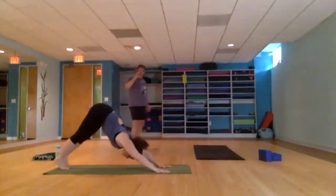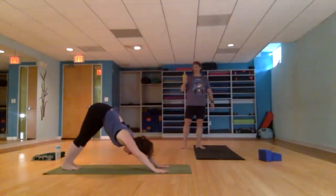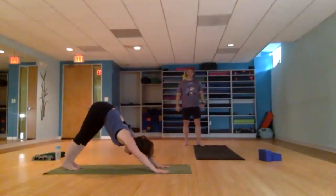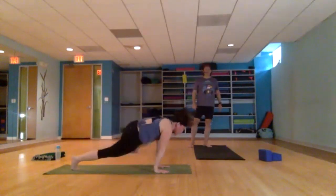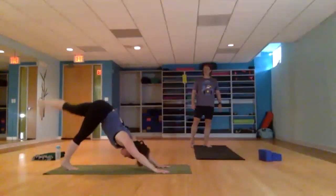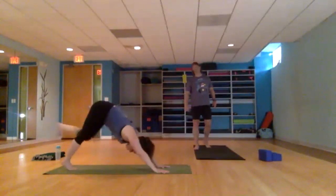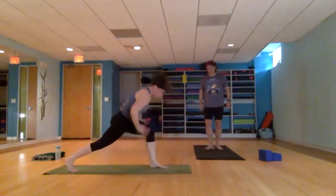So momentum can completely be your friend in yoga, but you can't overuse momentum. You have to use the right amount and you have to control it. All right, left foot high to the sky. Left knee, left tricep, just tap it and then send it back. Good, take it over to the right tricep, just tap it and send it back. Good, step the left foot forward and through, inhale up into high lunge. Strong through the back leg, drive through the heel.